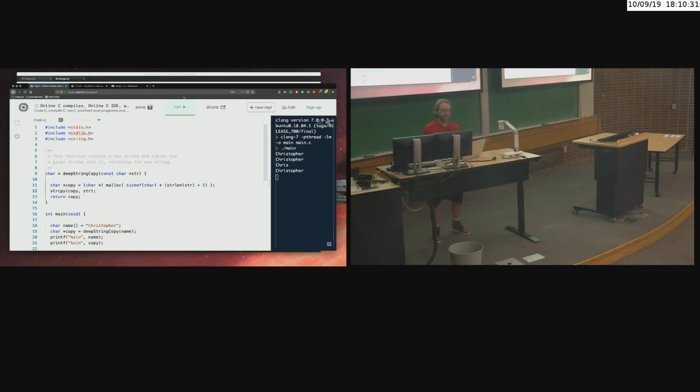Otherwise, again, the difference between a shallow copy and a deep copy is that with a shallow copy, you have 2 pointers pointing to the same thing. With a deep copy, you have 2 pointers pointing to 2 different memory addresses, so that changes to one do not affect the other. But with a shallow copy, you're changing the same array, and that's not what you want. So keep that in mind, shallow versus deep copies.